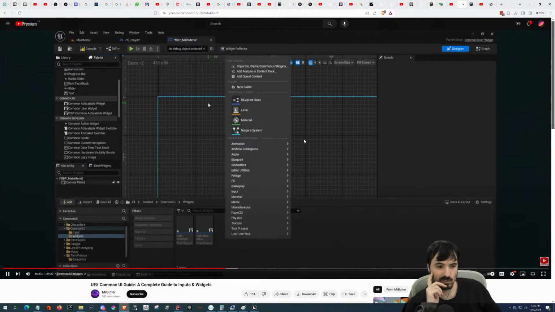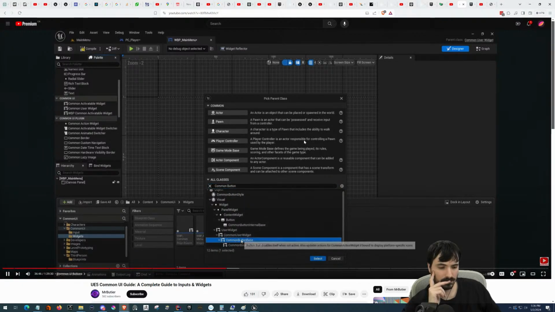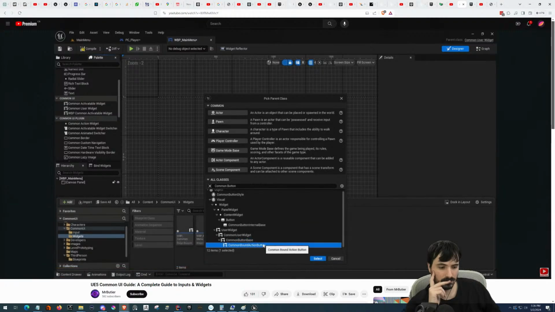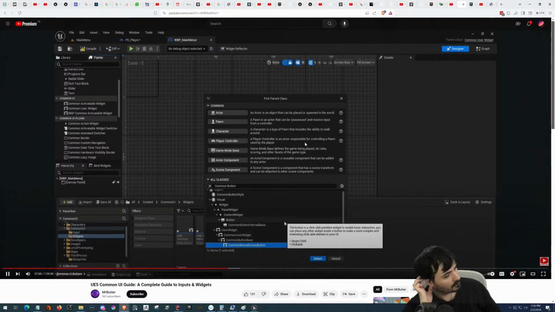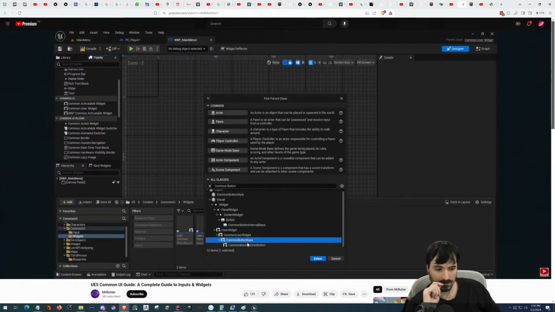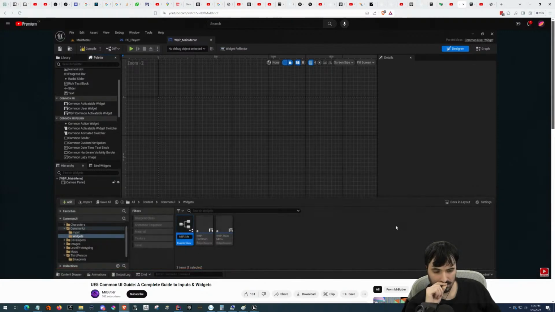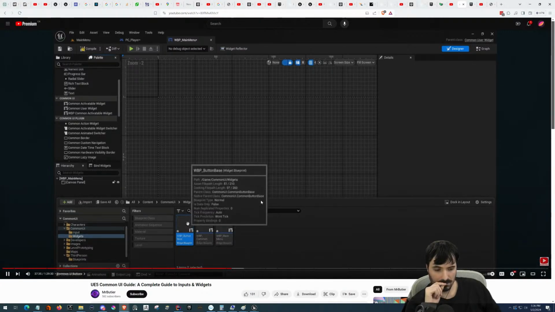And then from here, what I'm going to do is go into Blueprint class. We're going to type in common button, and we're going to select common button base. So make sure to do button base and not common bound action button. These are very, very different. Action button is only used really to display the images of your inputs. So think of if you have tabs and you want to filter through the tabs using the 1 and 2 key. This is what you do so that you can populate that 1 key and that 2 key. Just don't get mixed up between the two. So we're going to do button base. From here, widget blueprint underscore, and we're going to call this button base. This is going to be all of our buttons.